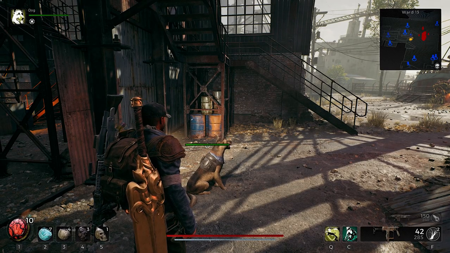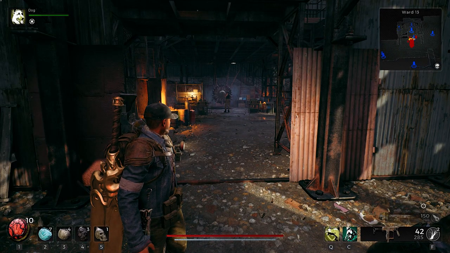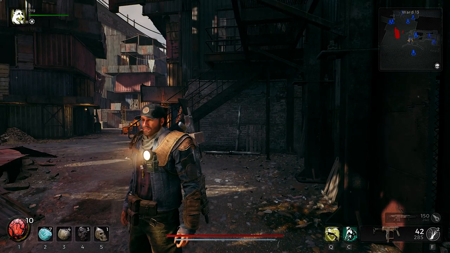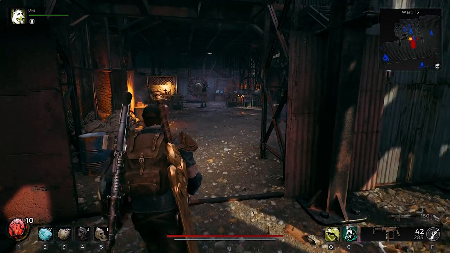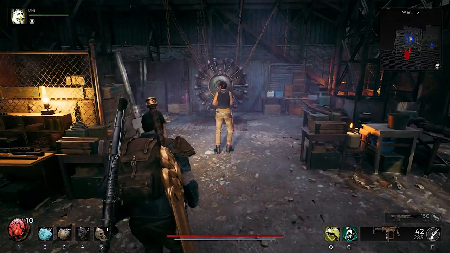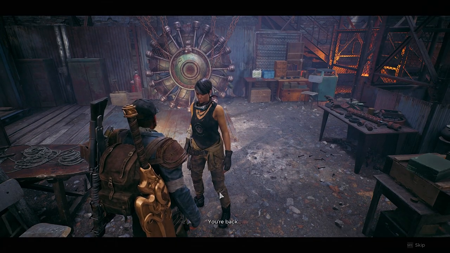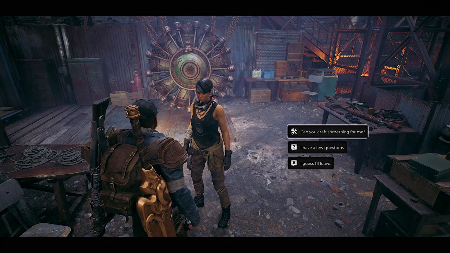Wow, it's been well over a week since I played last. I had obviously gotten ahead on the videos. But someone mentioned that they wanted me to build the Enigma gun. So I came back here to Ward 13. I was still back in that council chamber or something.